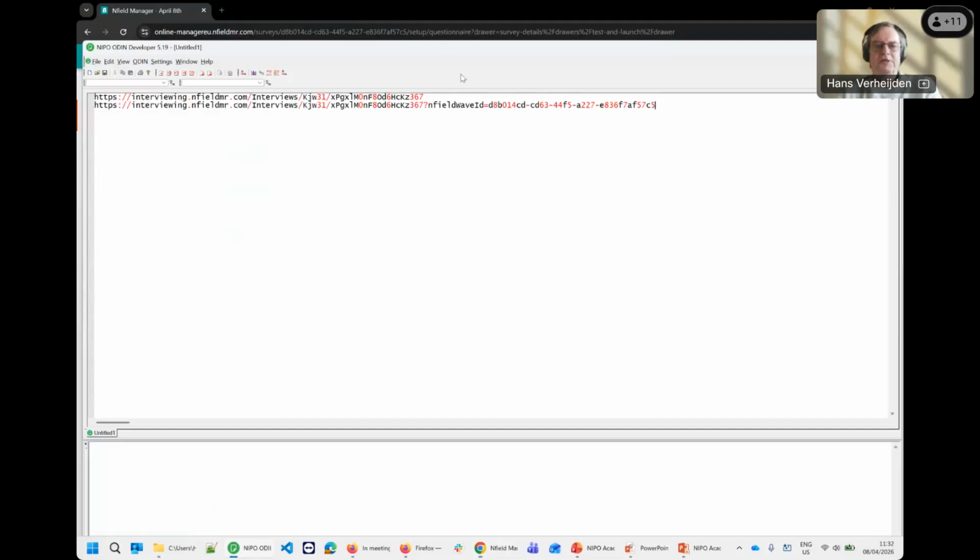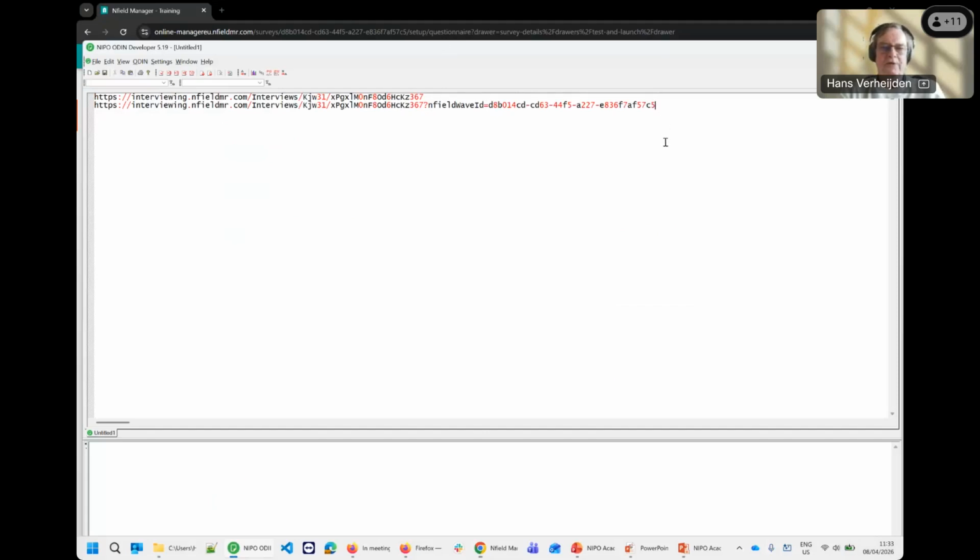You see that it has now received an Nfield wave ID. And this wave ID is unique for every wave of this survey. So if I want them to go to a specific wave, then I have to add the wave ID.